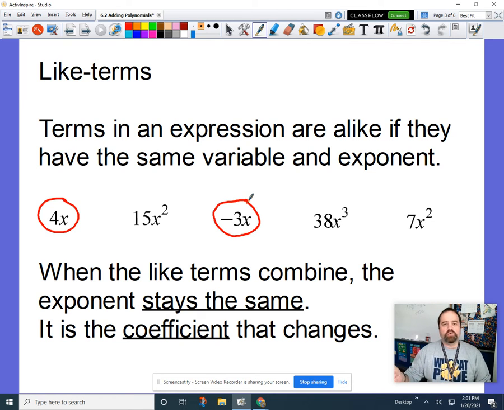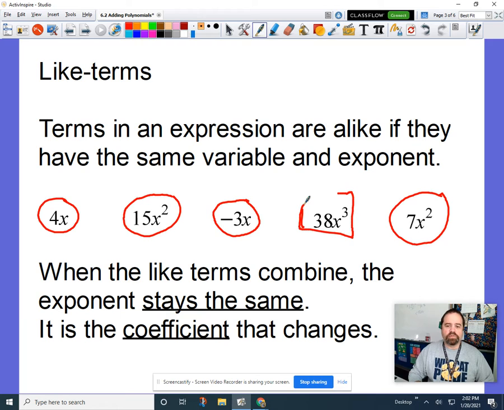We did a lot of this when we solved equations. You were trying to find the x's that went together when you would add or subtract those, or the constants that went together. But it's going to be a little bit harder because you're going to see the variable pop up multiple times, so you'll have to pay a little bit more attention to the exponent to determine if it matches up with another term. So 15x to the second and 7x to the second would be considered like terms. And then the 38x to the third doesn't match up with anybody, so there's no like term for him.